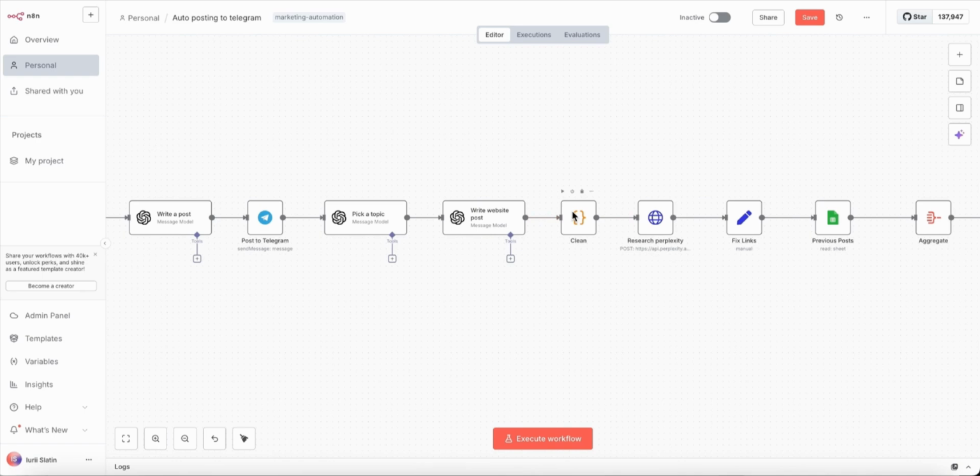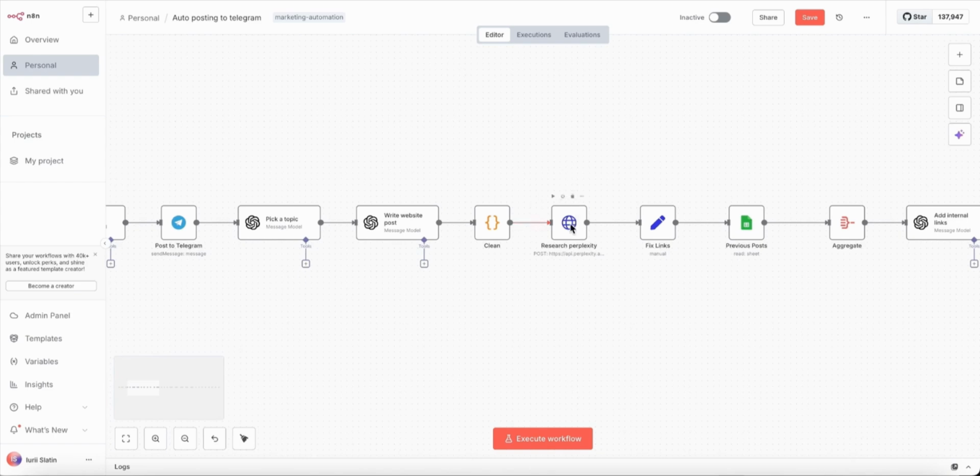However, in order to avoid the inefficiency that comes with creating multiple separate workflows, I have set up a system that automates posting to both our Telegram channel and our official website, which is based on WordPress, all at the exact same time from right here. The very next step is to carefully select the single most trending topic from our content digest. And then, based on that specific topic, I will go ahead and write a brand new post.